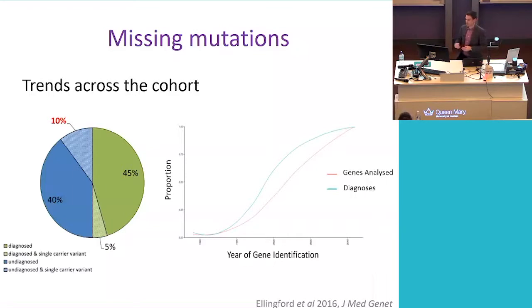The second really interesting trend is when we plot along the horizontal axes here the years that genes were first identified as a cause of disease, we see with the red line that we're increasingly identifying new disease genes, and these are becoming part of the service. But the blue line shows this asymptotic trend whereby the genes that we're discovering today are accounting for less and less diagnoses in the population than the ones we discovered 10 years ago, which sort of makes sense.